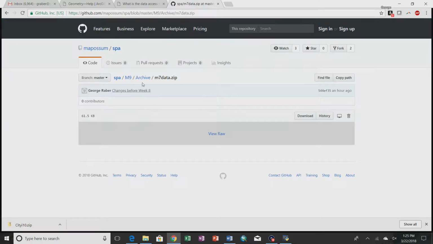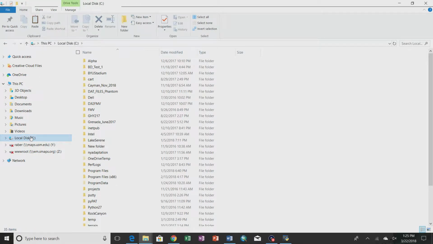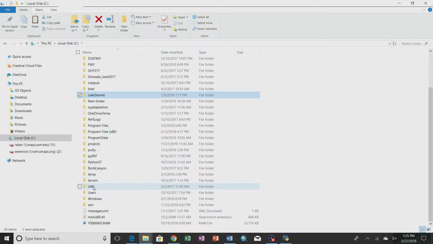M7 data. What's that? Should we use the My Cities one we created at 4 or 5? The My Cities one? Yeah. You mean from like lab 2 or 3? Yeah, no. Don't use that one. Use the one.